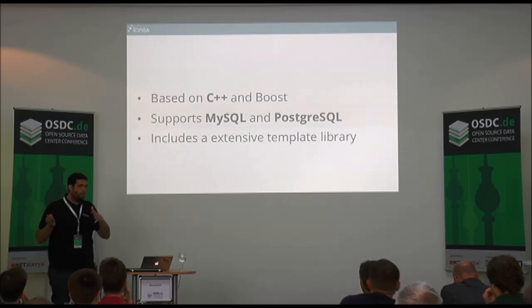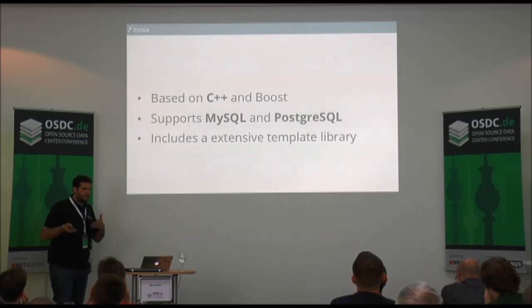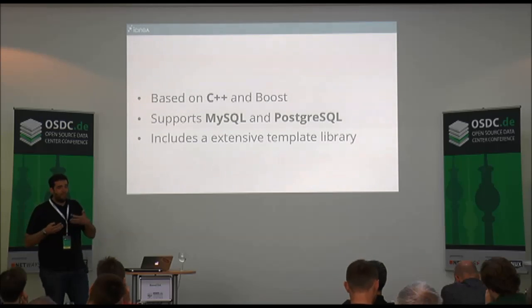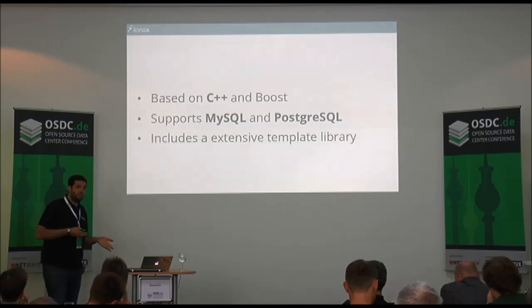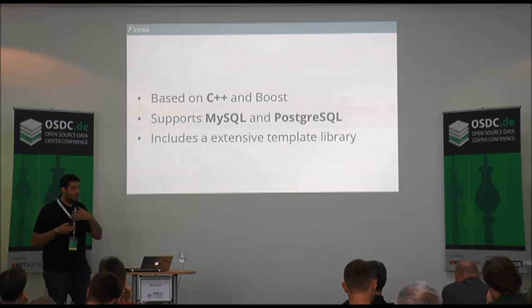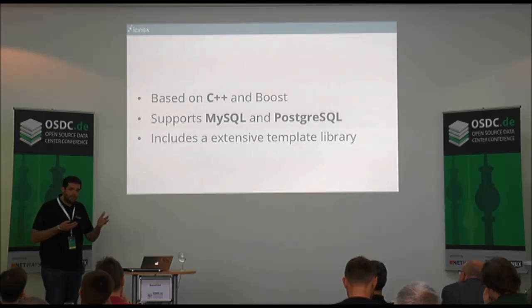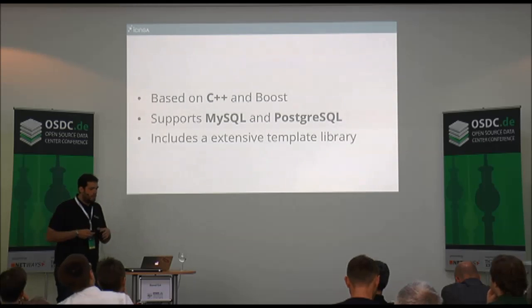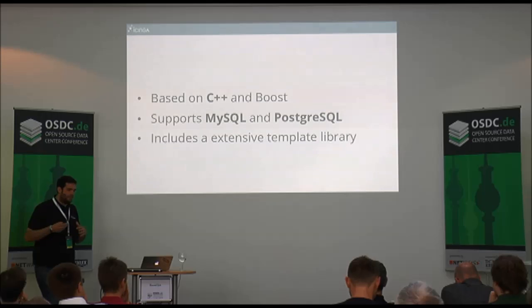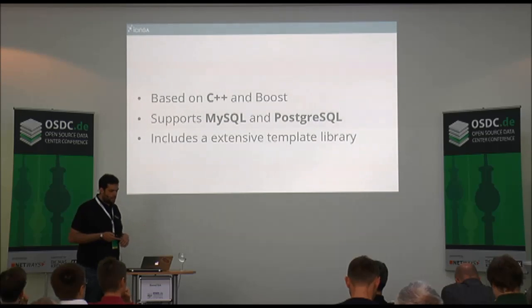In general, Icinga 2 has no line of code from Icinga 1, so it's totally rewritten from scratch. It's written in C++ and using Boost library. It runs on every Linux, Unix distribution. It also runs on Raspberry Pi if you want to use it. It also runs on Windows, so you can launch it on Windows. Perhaps running as a server on Windows is not the primary target, but you can monitor a Windows server, and you can perhaps use a Windows server as an access bridge to another network zone if you want to. So it really works, and we really take care that it works in the future, running it through the build server and testing it, and this works really good.